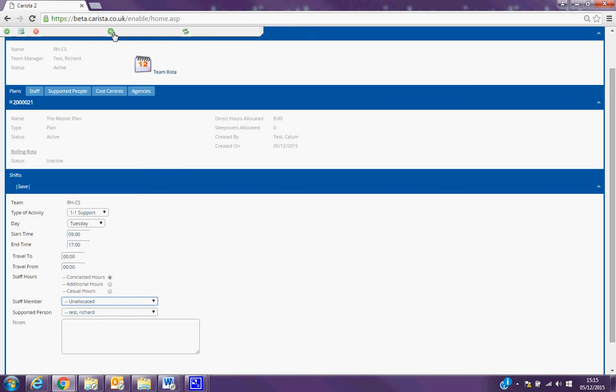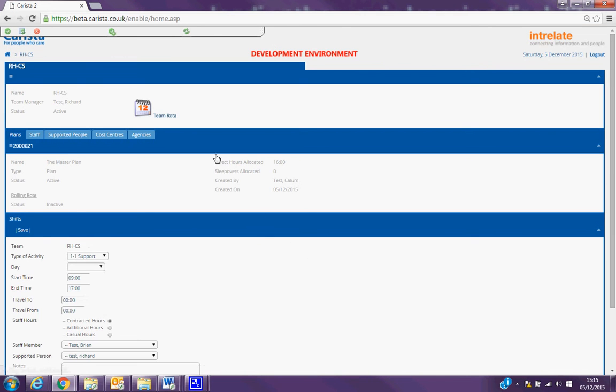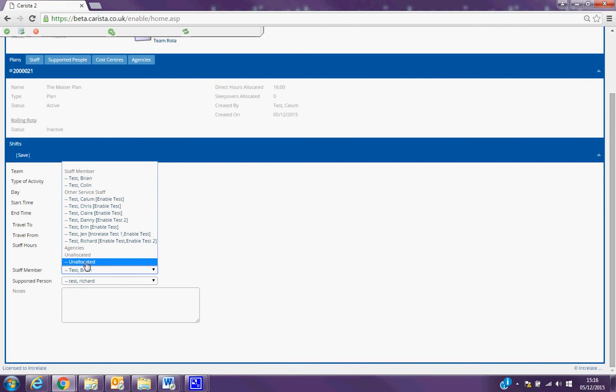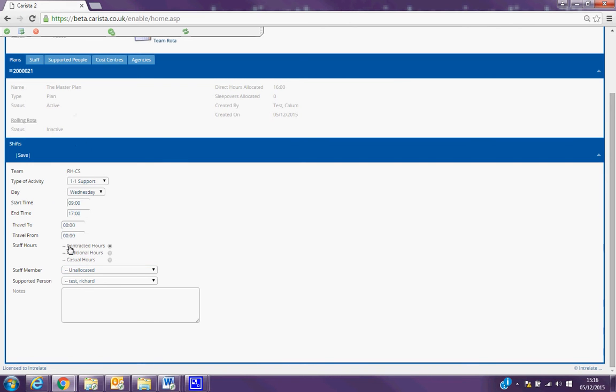And then again, I'm going to click the top bar there, save and add another new record, which will save the previous record that I've just done, and then it'll give me a new record there to start putting in a new day. So if we put in a Wednesday, 9 till 5 again, and again we don't want it to be allocated to anybody on this occasion, and then once you're finally done, you click OK submit.